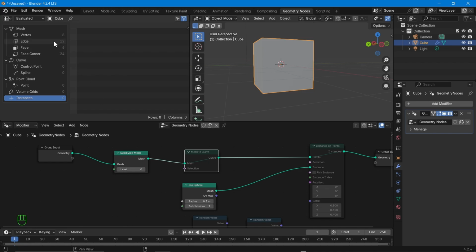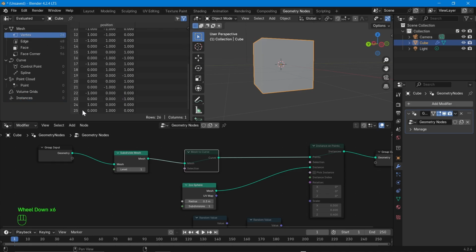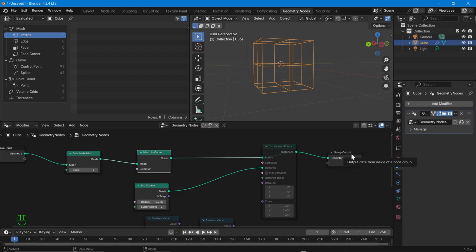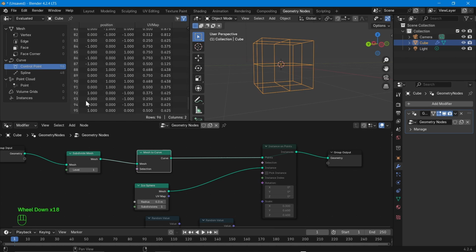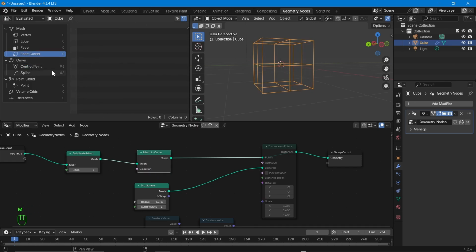So with zero subdivision, I have 8 vertices. Again, now I have more information on the position of each vertex. And if I activate the curve, the data from here is gone because we are now at an evaluated state. So only what is evaluated so far. So we have a mesh, we have a curve, and the curve is now the output. And because of that, we have attribute information of the position attribute in the curve section. So this will have, as I already said, more control points, very close to the face corner value. So you see 96 face corners, and if I unmute this, 96 control points.